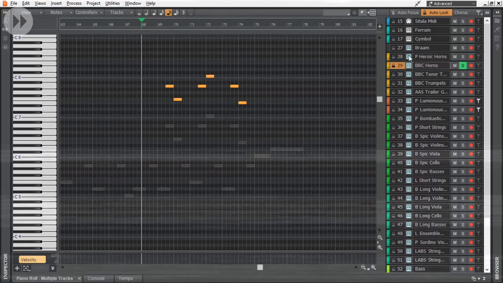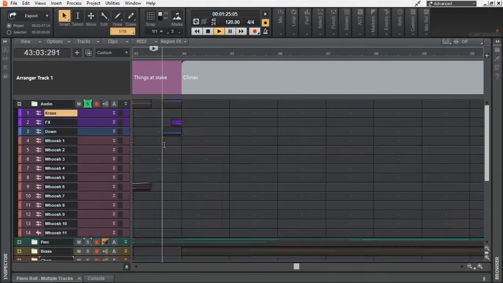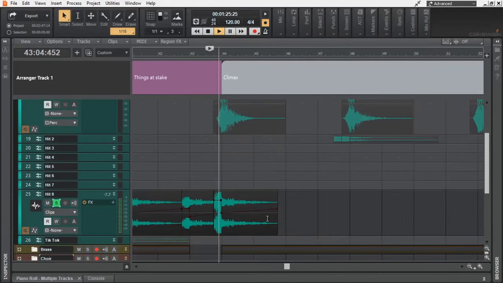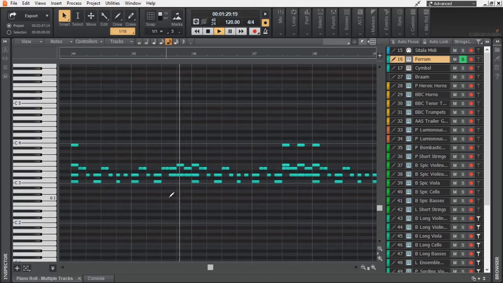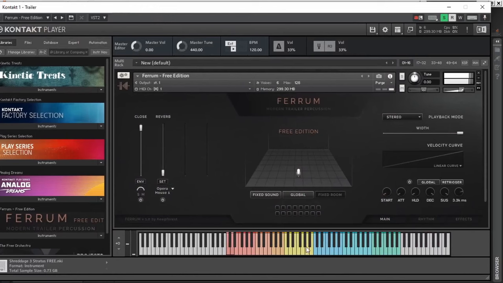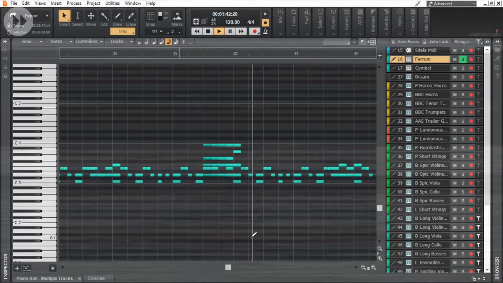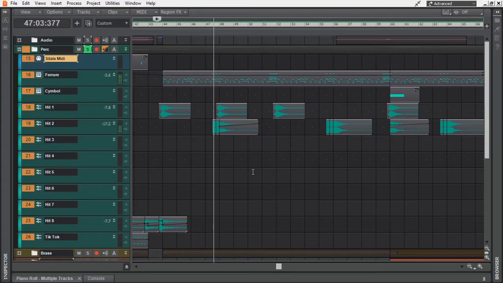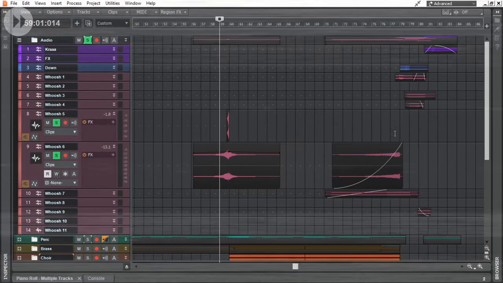Now we can move on to the audio samples of this section. Here are two effect samples for the smooth entry of percussions. That leads us to the first percussion hit of this section, which is layered with this one. Here we have Ferrum doing some heavy lifting. This is how it works with the other cinematic percussion samples. Some risers and whooshes towards the ultimate end of this piece of music.